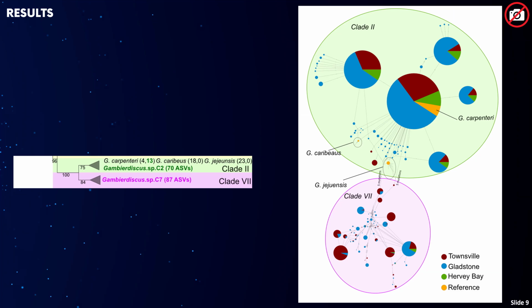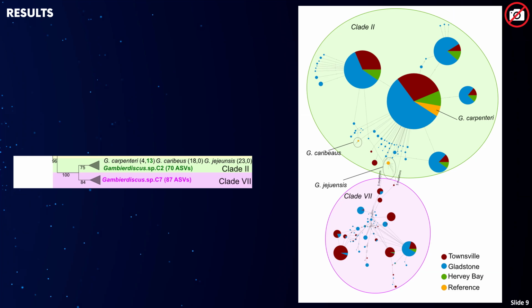So I think what's to note here is that we could have a lot of different RNA copies. A lot of these dinoflagellates produce multiple copies of the same genes. That might be seen at the top here with G. carpenteri. We have this dominant haplotype and then loads of singletons coming off, which are a few base pairs different. So we could be seeing actual biological change. We could have multiple different cells in the environment, or we could actually have one cell producing multiple copies. So it's important that we think about this when we're looking at, for example, AHV richness and other things, like recounts, just to make sure that we're not overcompensating for what we're actually seeing.